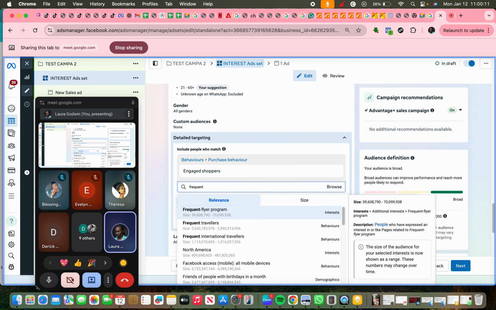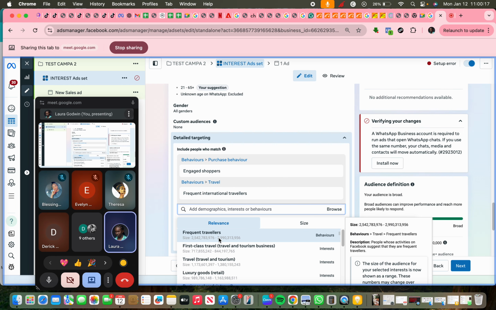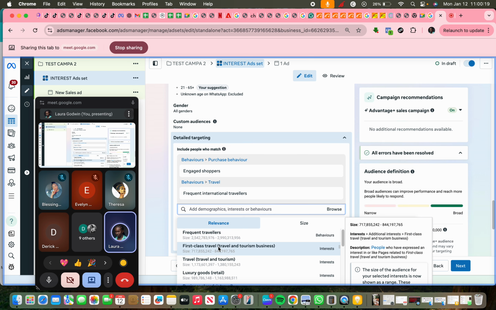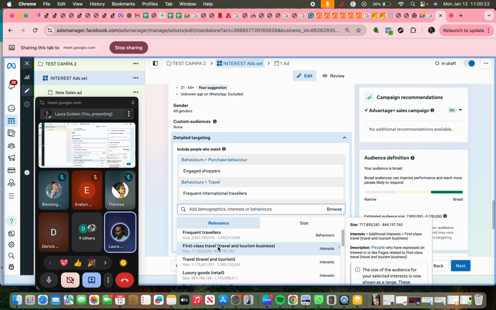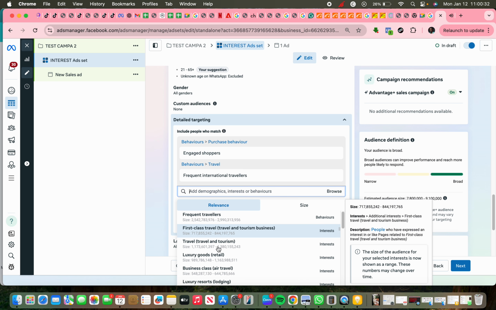You see first class travelers, it means they have money. You also see luxury goods. If you are selling expensive things and you want them to get to these audiences, select luxury goods.